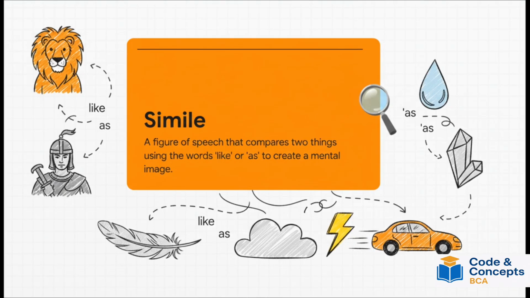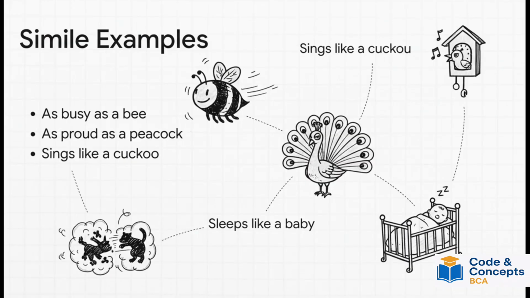So let's start with the simile. Its whole job is to help your audience get this crystal clear picture in their heads by connecting two totally different things that happen to share a similar quality. And the magic words, always like or as. You've heard these a million times, right? And there's a reason for that. They just work. They tap into these common ideas we all share to make descriptions instantly pop. We all know what a busy bee looks like, so that comparison is immediate and honestly, pretty effective.